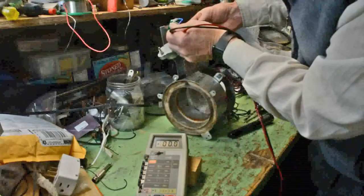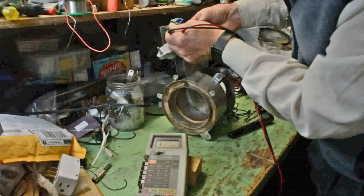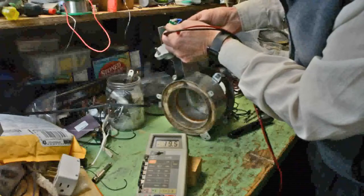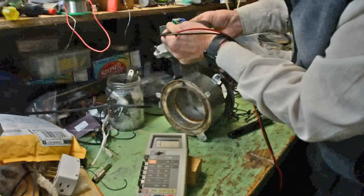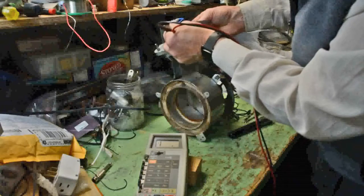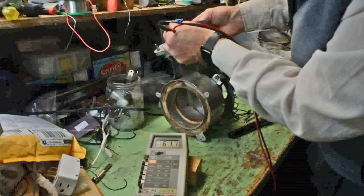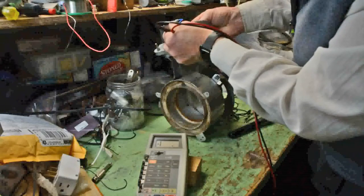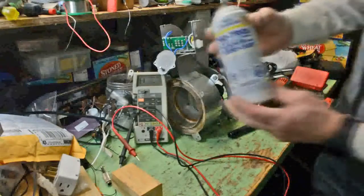It can be tricky to hold these on the circuit board, but you can see when activated it'll read 0.1 to 0.2, and when it's not activated it'll be infinity, i.e. greater than 200 ohms. So that's a good switch. And here's a bad switch, nowhere near 1 ohm or less. So that's the one we're going to concentrate on. That's also the one that sounded funny.